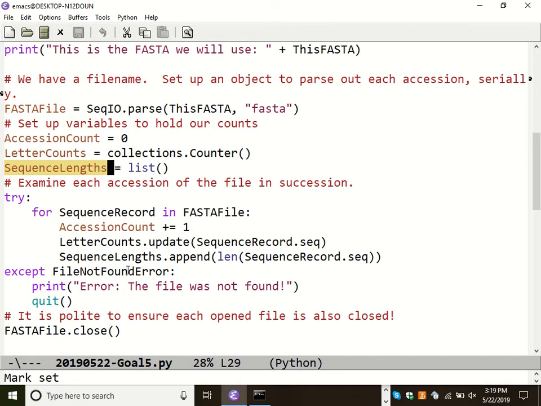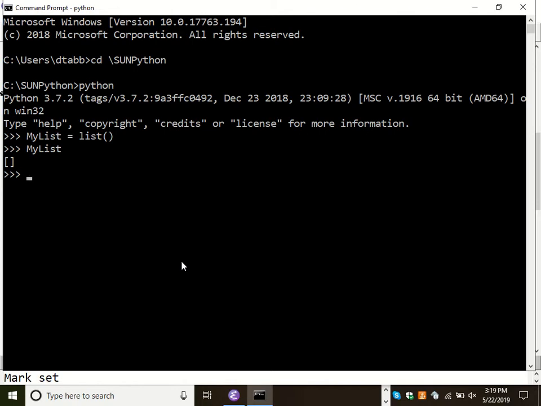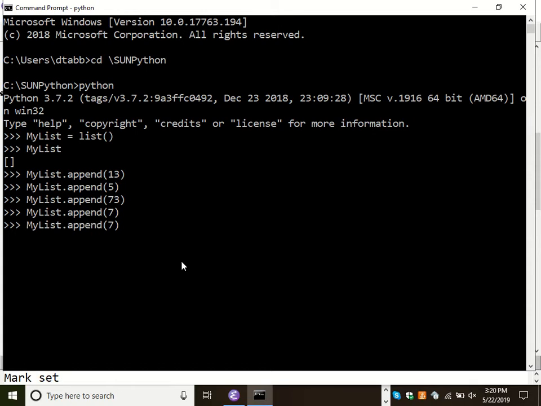Everyone see that? Here's sequence length append. We're going to do the same thing. So my list dot append. Favorite number? Who has one? 13. I heard that one. Did I hear a 5? Yeah, 5? Okay. A 5. Okay, mine is 73. 7? Just 7. All right. Any back here? No favorite? Also 7. All right. Well, we'll add it twice. That's cool. 4. 4 is a very good number.